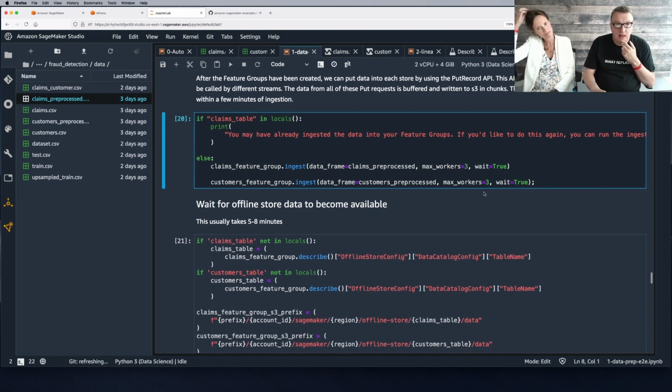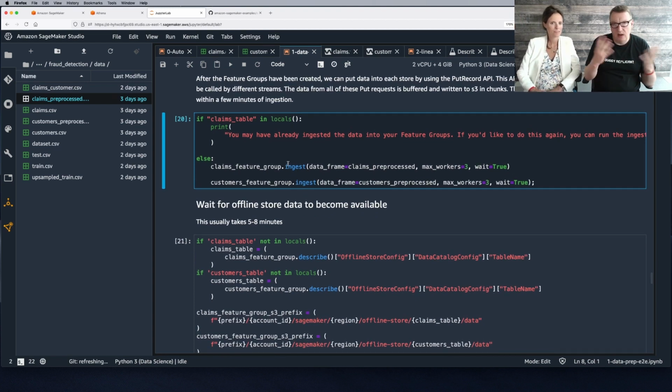And if some rows fail to ingest for whatever reason, you get the row IDs and you can retry them. So we push all that, and what happens then is that data is written to S3 in what we call the offline store. There's also an online store that you can use for prediction, but we'll probably talk about that in future episodes.